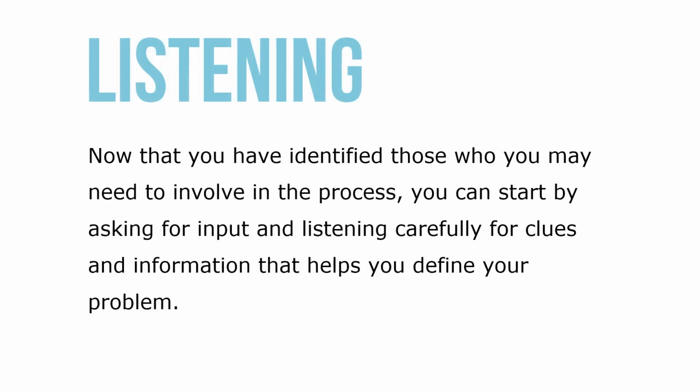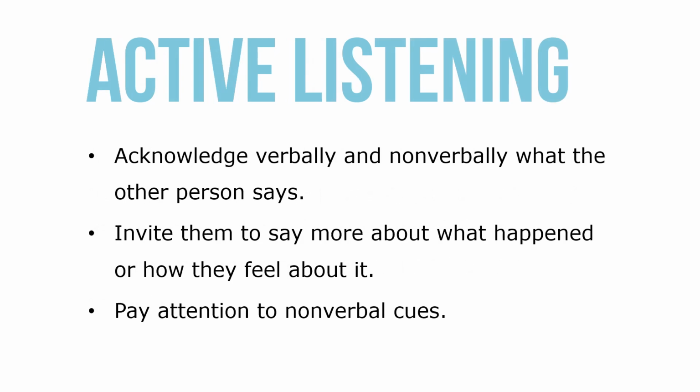Now that you've identified those who you may need to involve in the process, you can start by asking for input and listening carefully for clues and information that helps you define your problem. Active listening requires that the listener fully concentrate, understand, respond, and then remember what's being said. When engaging in active listening, remember these guidelines.